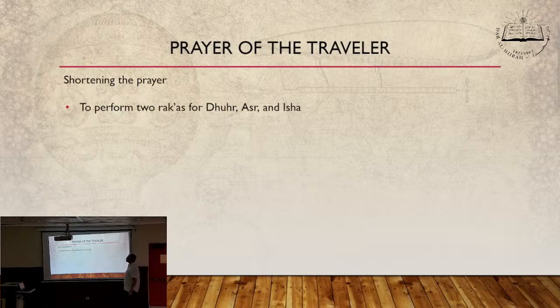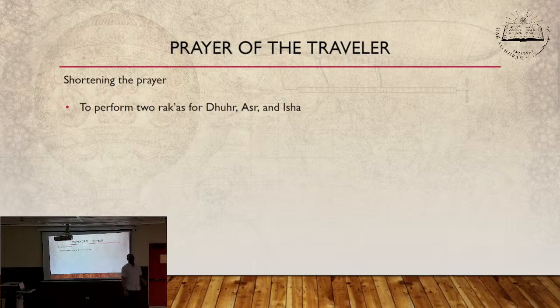So let's talk about the shortening of the prayer. Right? There's something called Jam', combining, and then Qasr, shortening. So when we talk about shortening, usually how many rak'ah are there? Fajr is 2, and then Dhuhr 4, Asr 4, Maghrib 3, and Isha 4. So when we talk about shortening the prayer, we're talking about the prayers that are in a 4-unit cycle, which is Dhuhr, Asr, and Isha. Those are the ones which I'm going to shorten. As for Fajr, which is 2, and Maghrib, which is 3, I am not going to shorten it.